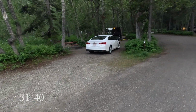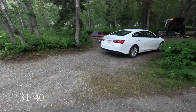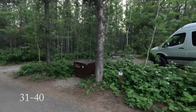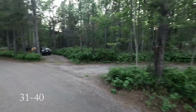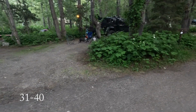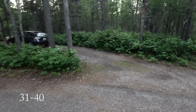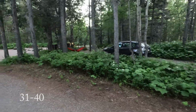34 is really small because you're going to end up sharing that driveway over there. I would like a pop-up. 35, again, it's big, but you got the tight corner there. It's going to be hard to actually pull through in your pull through. 36 has enough space. You could get anything in. That's across the way, I'm assuming. It's 37, but there's no signpost. You could get anything to work in that.